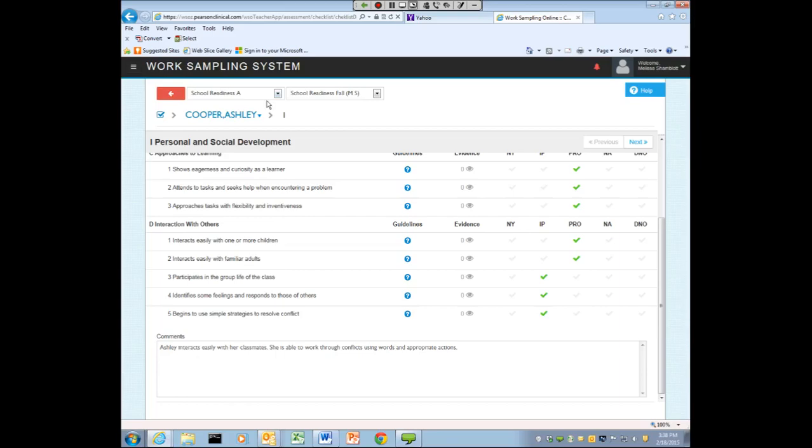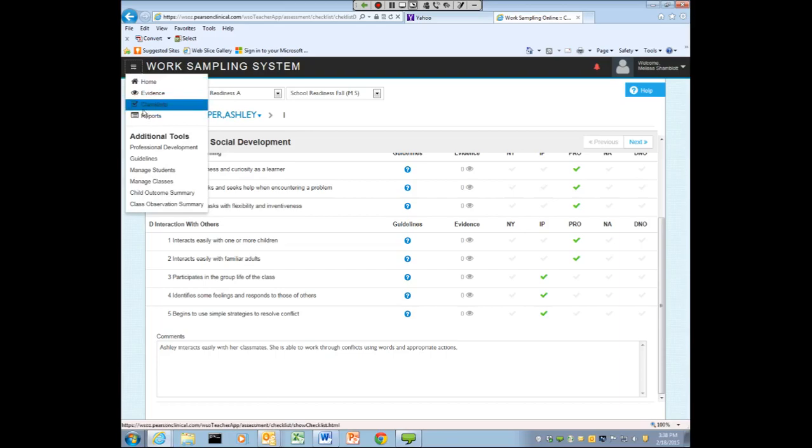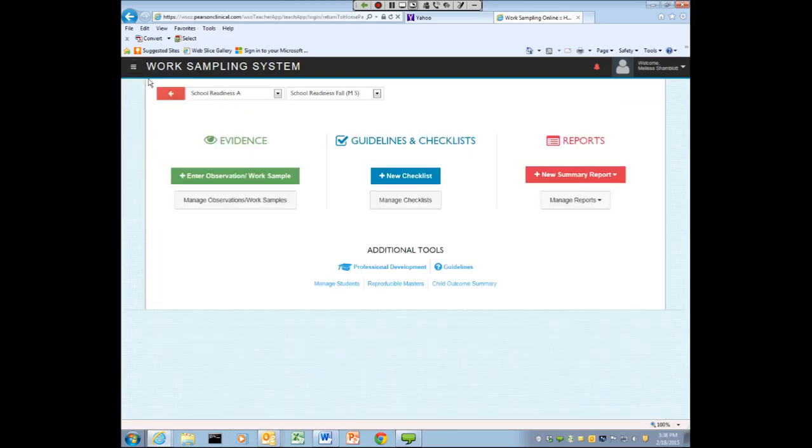So this is one way to review checklist data. Things to be thinking of: we would want to make sure that the teacher has completed all the checklist ratings. We would also want to make sure that all the domains that are required have been completed. Whether or not they use that comment box is usually left up to the personal preference of the teacher. It might be the program requirement that everyone will complete a summary report and include narrative, but that comment box is usually something that programs will leave up to the teacher as to whether or not that's a handy tool. There are different ways to complete narrative, and that's just one of the ways.